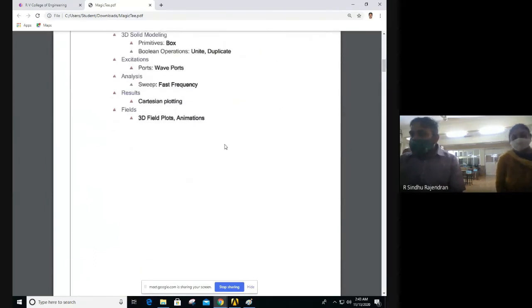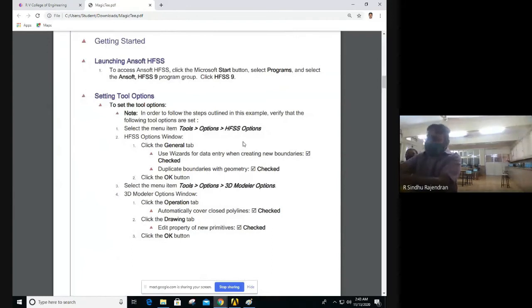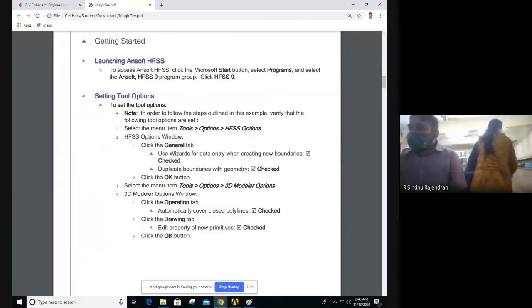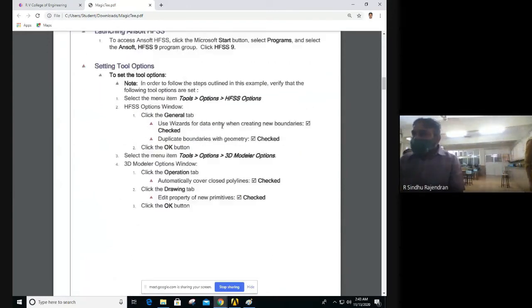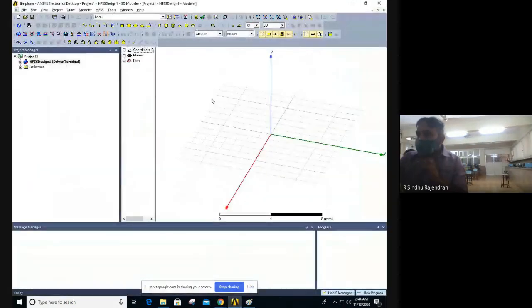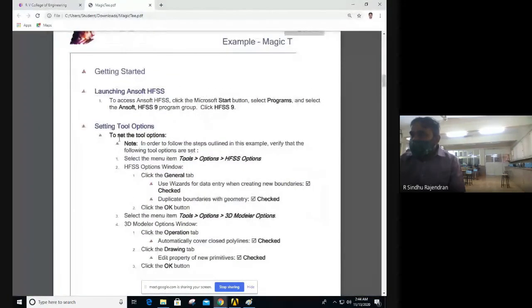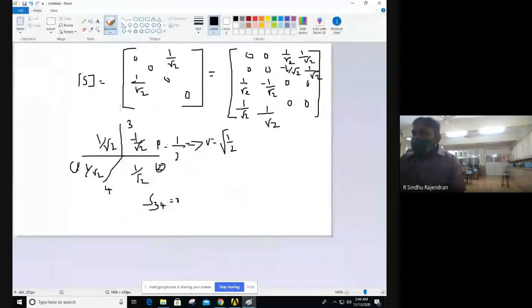I'll just show a few things. I'll go to the experiment. You can see the option for setting the tool options, which we have done already. I have started the program and got the screen.